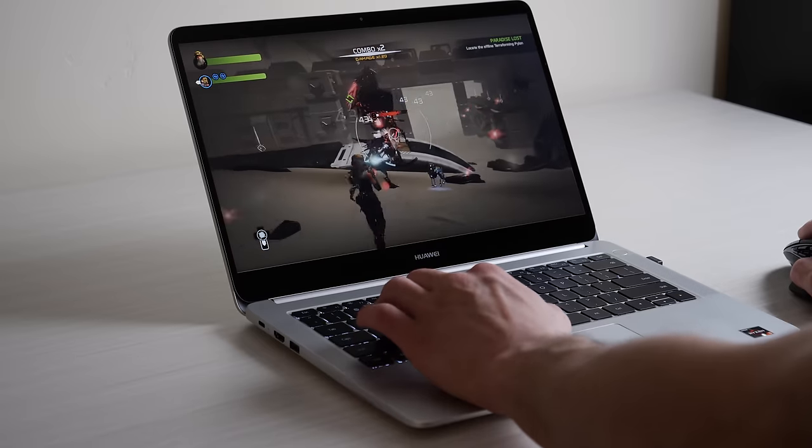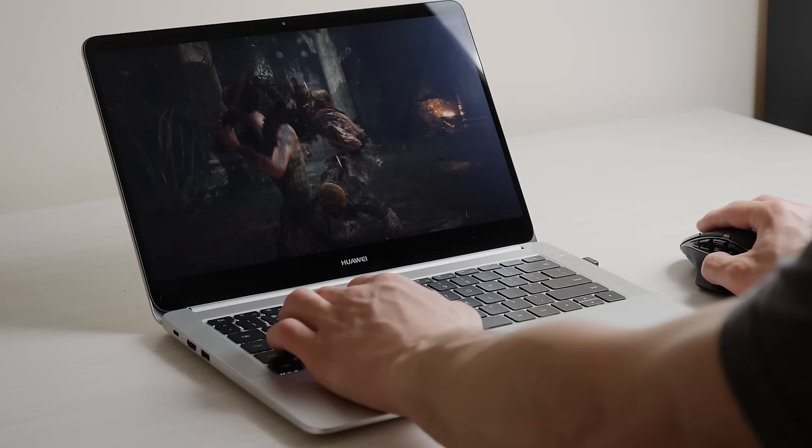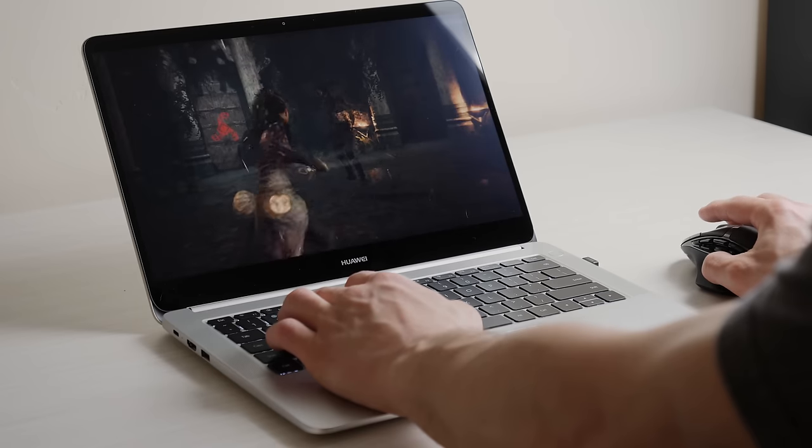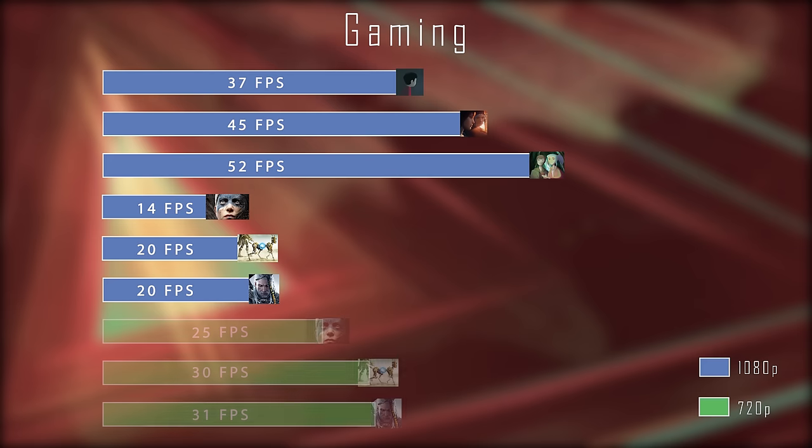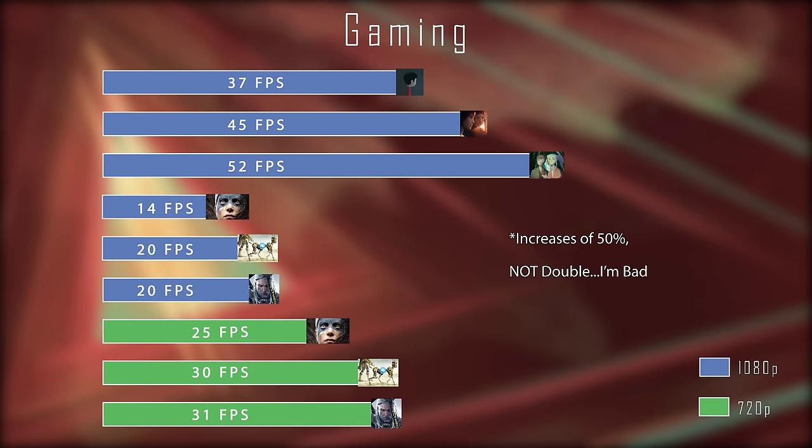So I decided to drop the resolution to 720p, and this allowed for a much more enjoyable experience. The stuttering was gone, there's no more environmental pop-in, and the average frame rates nearly doubled. And to be honest, I wasn't expecting this type of gaming performance from a laptop with integrated graphics.